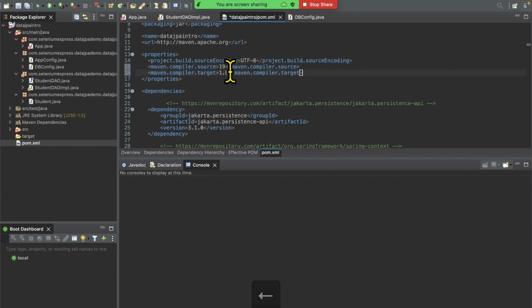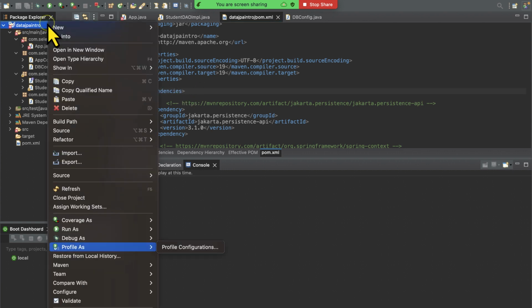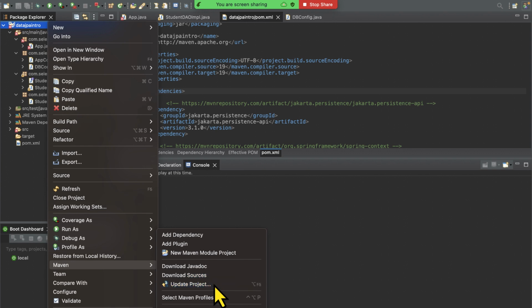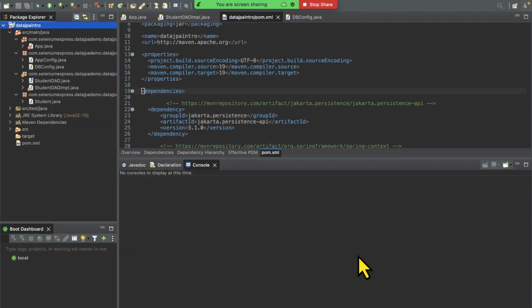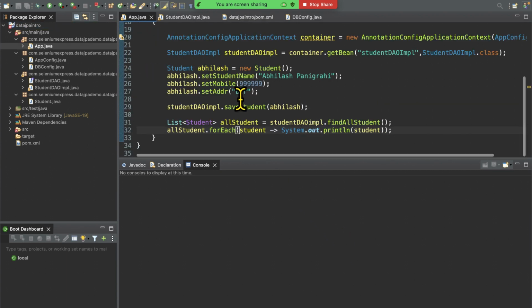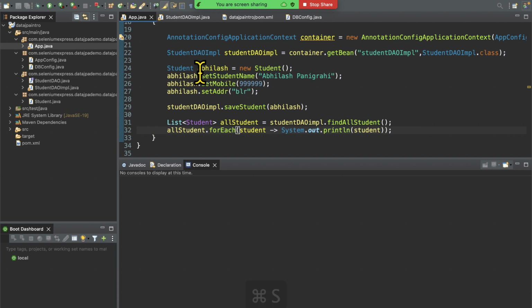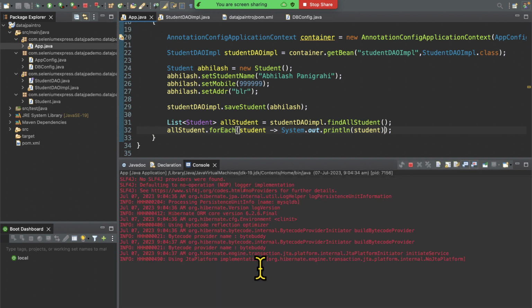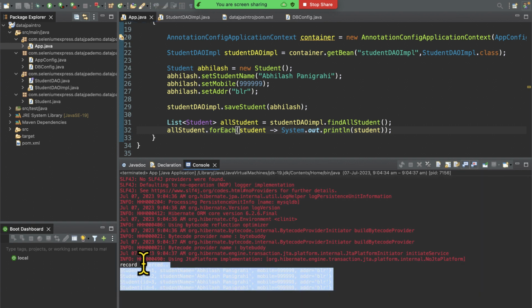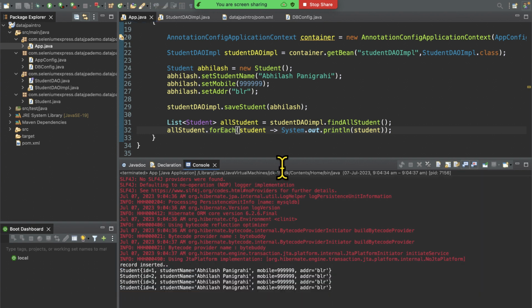Okay, 19, Java 19 I want to use, Control S, and now I will just update my Maven, update project, let it use Java 19 here. So I'll go over here to the app.java, and I think it is gone. Now let me just try to launch this, and this will help me to print all the students. Is it? Yes. Now all my students are getting printed here, which is cool.